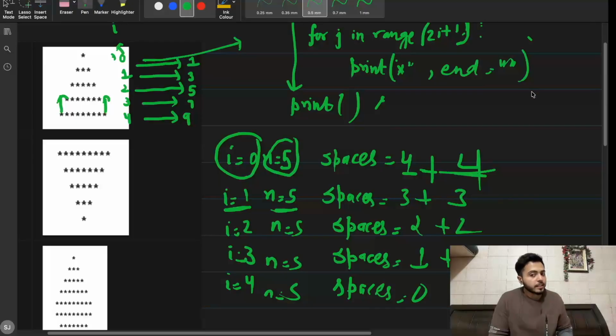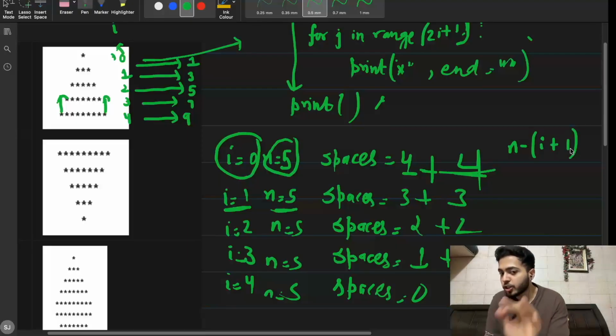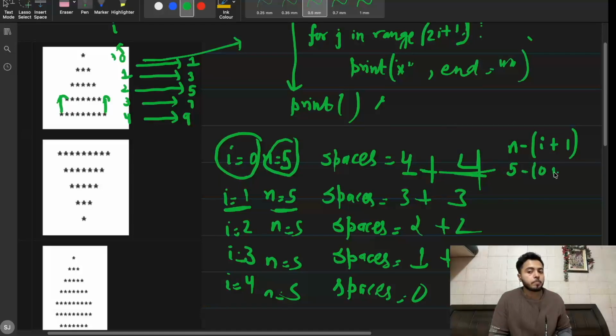So can I write the number of spaces before the star and after the star is equivalent to n minus i plus 1? Can I write this? You yourself see. For the very first row, n is 5, i is 0, plus 1. 5 minus 1, 4 spaces.